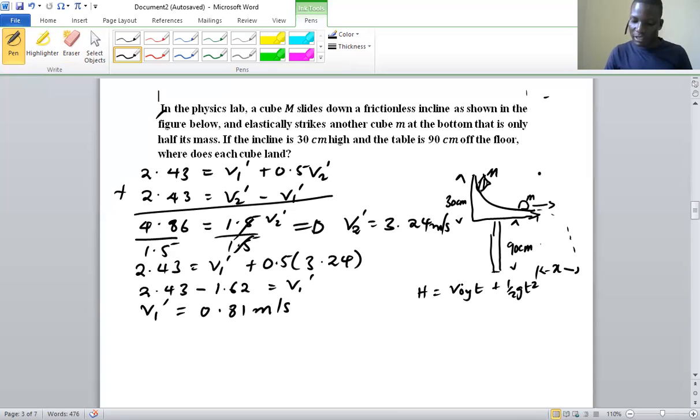After a collision, they're going to take the same time to reach the ground. Since we don't have the component in the vertical, that's why I wrote just that. So 90 centimeters can also be converted to meters, of which we're going to have 0.9 being equal to half times 9.81 t squared. So we have time, we have 0.43 seconds. That's the time.